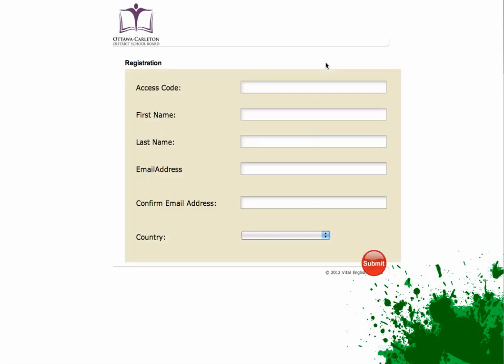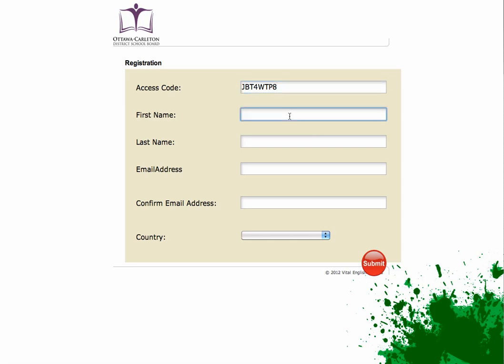and we get to a page where we're being asked about an access code. So an access code looks something like this. They are all unique, can only be used once for each student so that we can track the student. And as I mentioned before, if you would like to go through this process to try it out yourself, please let me know and I'll forward a code, or as many as you would like, to you.